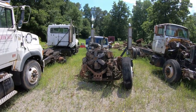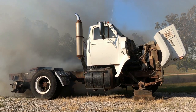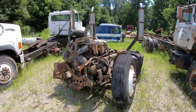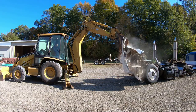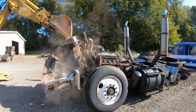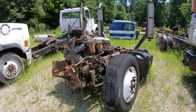I know most of you remember the old Runaway Detroit video. This is that truck. It's been slightly reduced over the last few months. But this is it.